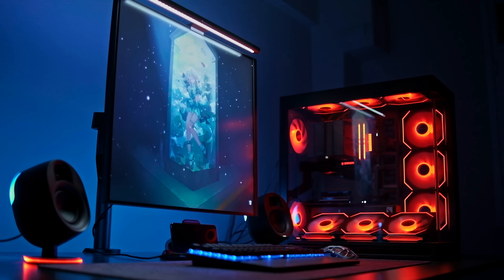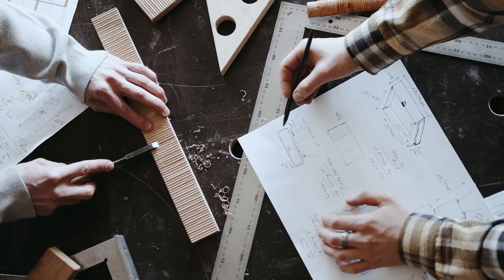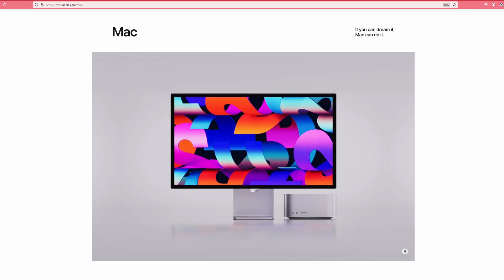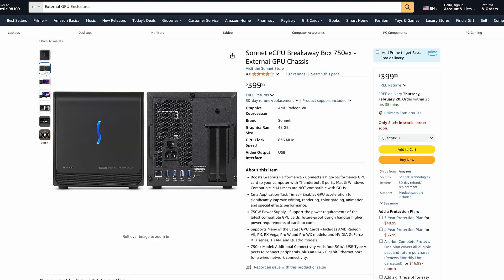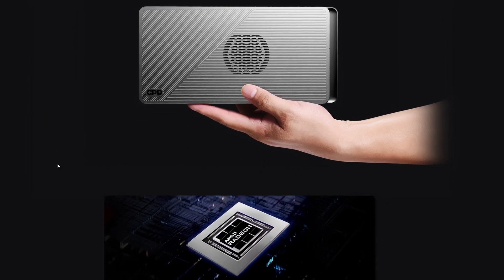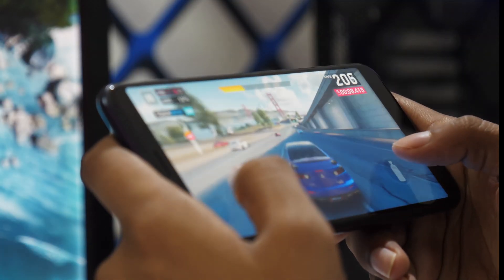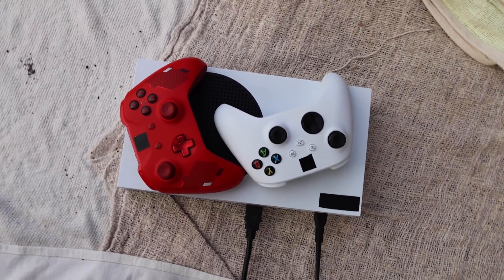Consumer gadgets are still shockingly inefficient when it comes to space. While the semiconductor industry keeps pushing for higher performance density at the microcontroller level, the overall product packaging for these advancements haven't kept up. Apple's M-series devices are a rare exception, but most companies just aren't prioritizing this. One particular product that's always bothered me is the eGPU, especially the bulky overpriced enclosures that connect via Thunderbolt or Oculink. Even with the rise of the so-called mini eGPUs, most still come with weaker GPUs at sky-high prices, despite the availability of more powerful compact alternatives, and are often non-upgradable by design. As mobile and small form factor computing continues to grow, we should be demanding better solutions for accessible high-performance portable setups. That's what this video is all about.